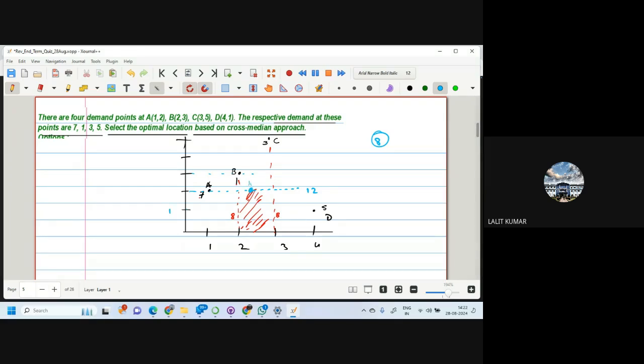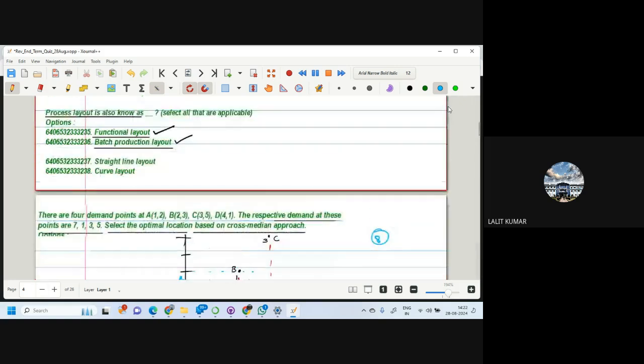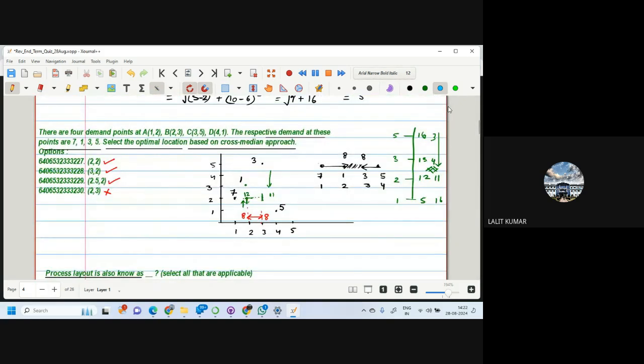So this is 1, 2. Your point, given the options, cannot go beyond 2. It will be maximum vertically 2, horizontally between 2 and 3. So this is how you check the options. The option (2, 2), yes, it is possible. (3, 2), it is possible. (2.5, 2), it is possible. (2, 3), it is not possible because we cannot go beyond 2. So that's why this is the incorrect answer, and these three are the correct answers.